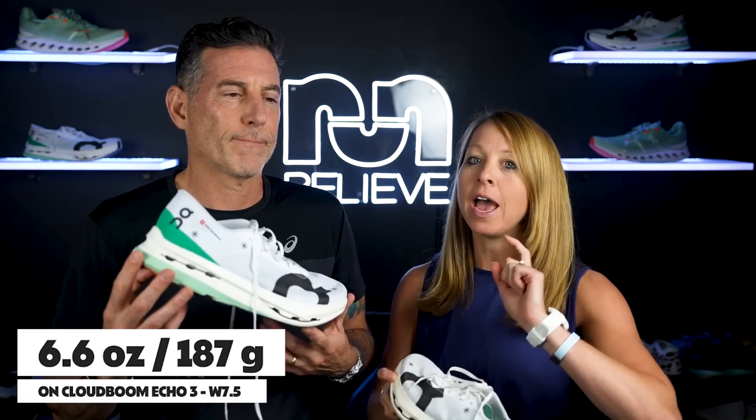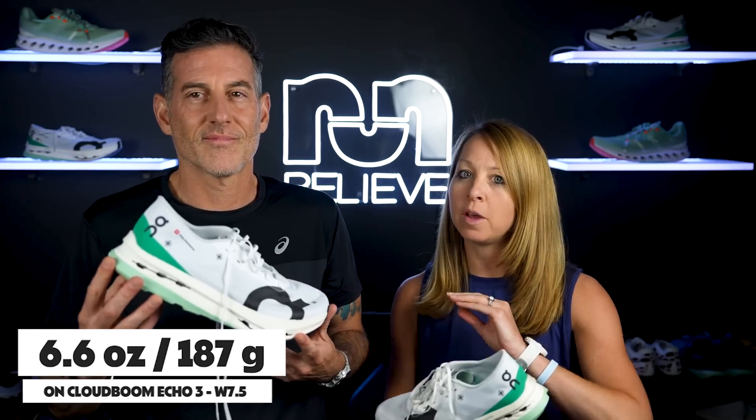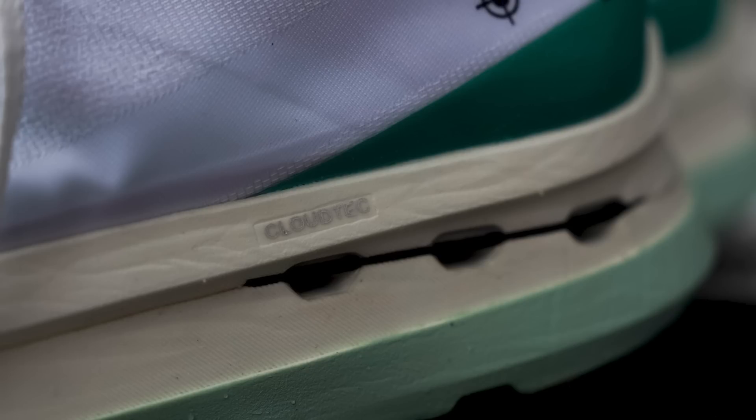For my size 10.5, this weighs 8.7 ounces or 247 grams — a whole ounce heavier than the Nike Vaporfly. The Nike Vaporfly is on a different level of lightness. My women's 7.5 was 6.6 ounces; I think my Vaporfly is about 5.3. One thing really noticeable in this shoe was the plate — you get this sinking feeling behind the toes, right on your fat pad. When you land, you feel that nice squish under the foot and that pop from the plate.